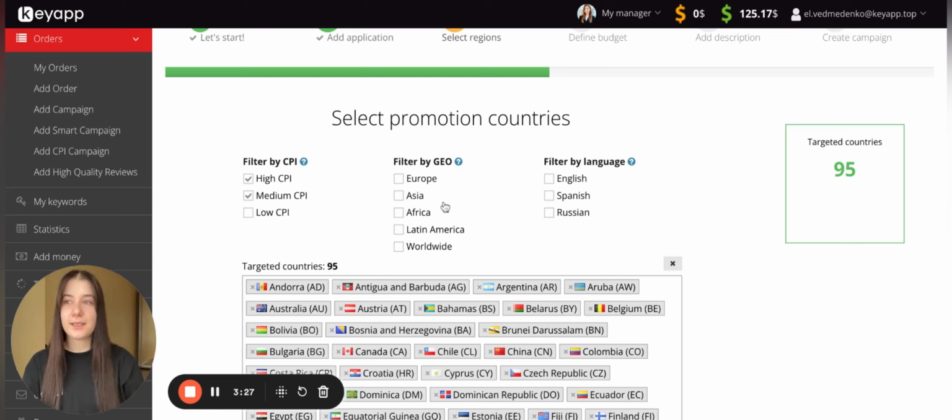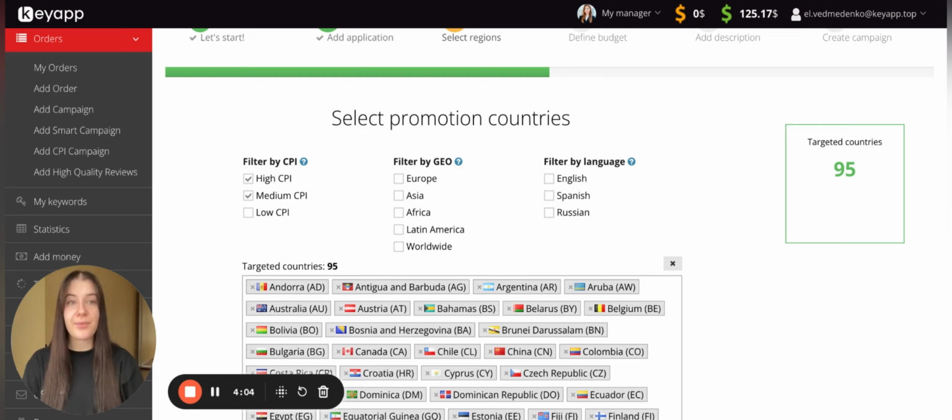And if it is not any kind of game, if it is, for example, an application from the category of tools, actually it is needed to set such a cost, because in most cases at low cost games are promoted, but with some other applications it is not so easy. So you can set different countries and you can set the average cost, for example, 20-25 cents, and using this strategy you will see how many impressions and how many downloads the application will get from high CPI countries with such a cost.